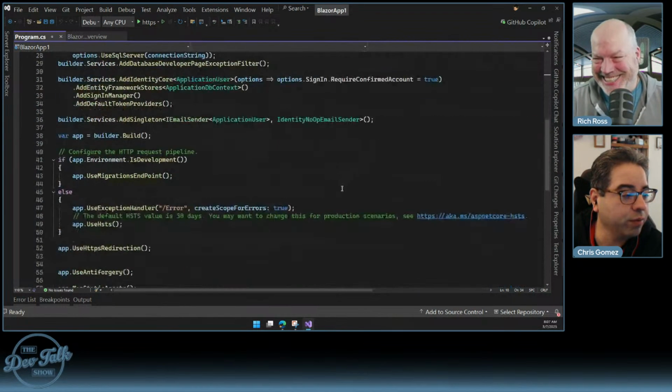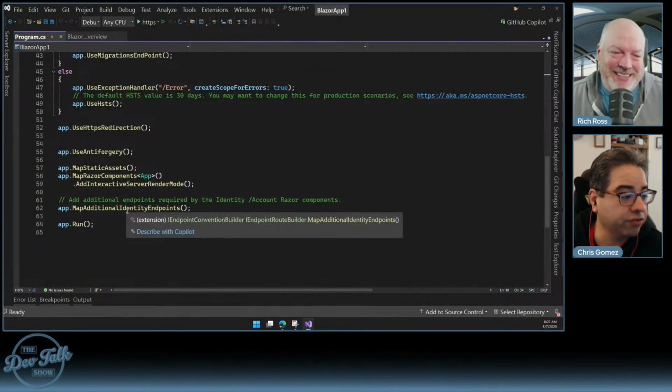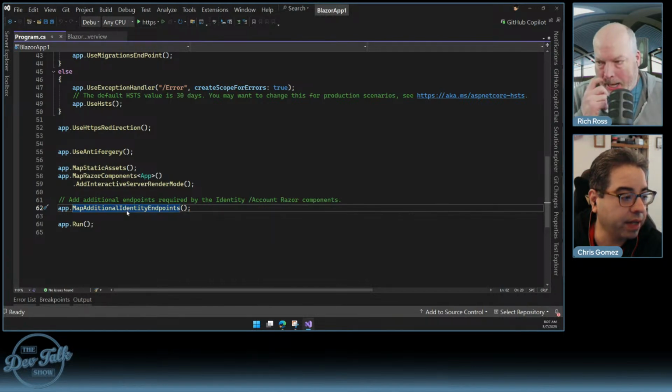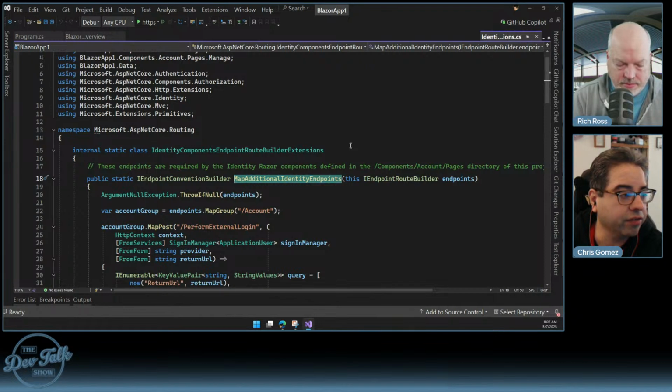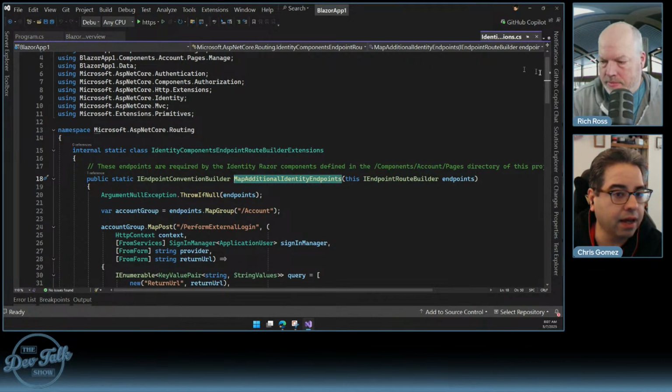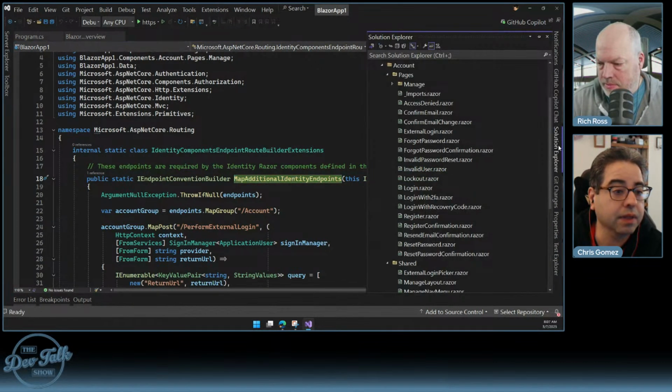But what if I move down here to MapAdditionalIdentityEndpoints and say, oh, okay, let's go ahead and go to implementation. And you start thinking to yourself, I'm pretty sure about this anyway.